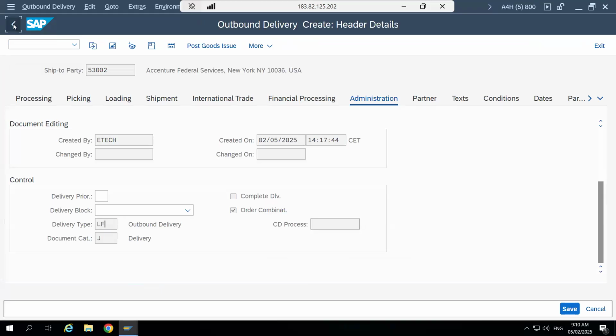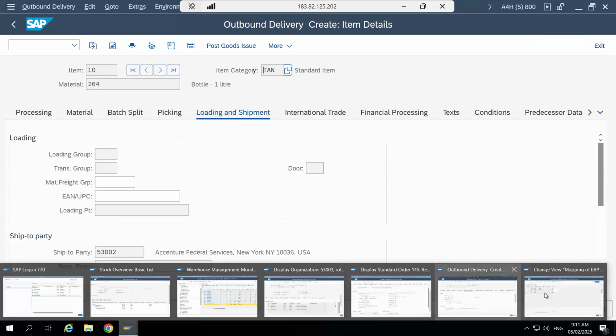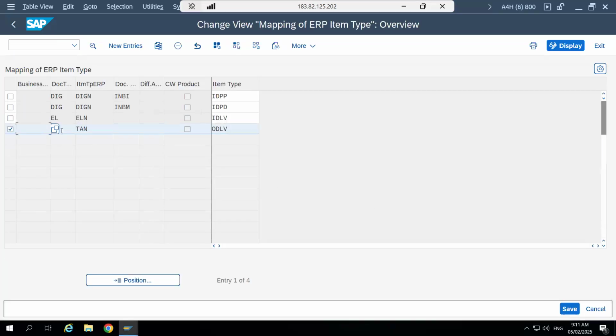Now, if we check at the line item level, it is TAN, the item category. So the document type LF and the item category TAN now map to ODLV item type in EWM.